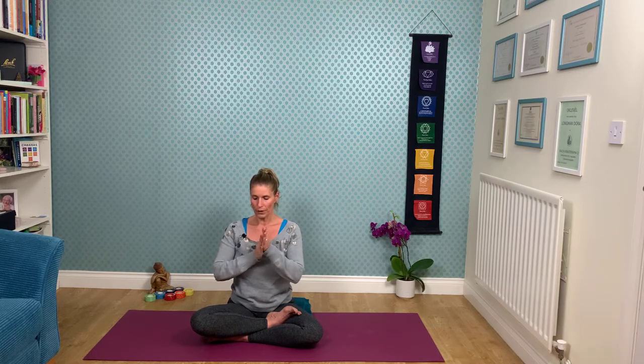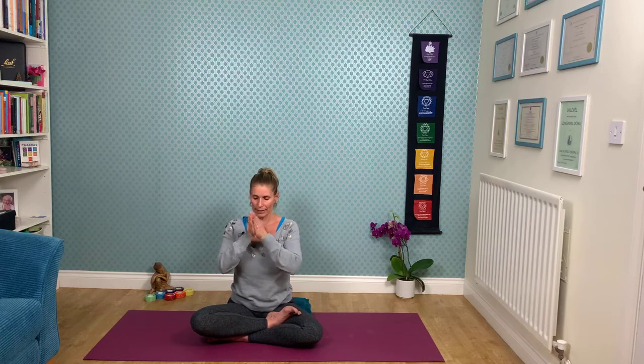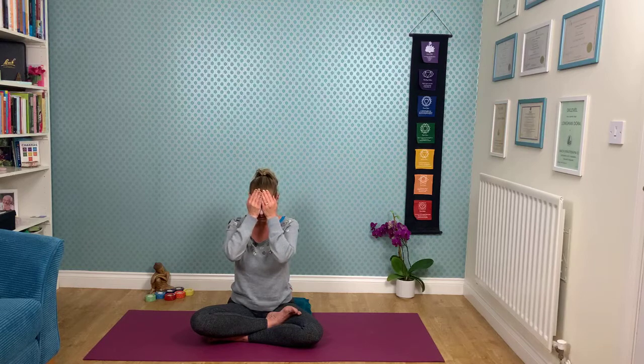Rub the palms together, create the heat between the palms. And then cover the eyes. Softly let the eyes relax in the palms and open the eyes. And then separate the fingers, give yourself a lovely little massage again. Anything that pampers the physical body, so self-massage or going to somebody for a massage if you can, is a very good way to feel nourished.